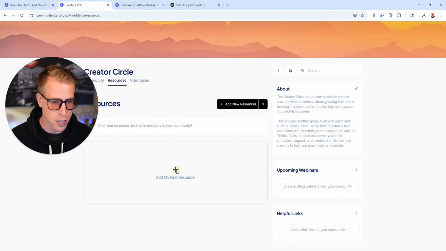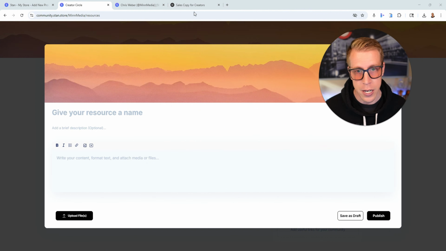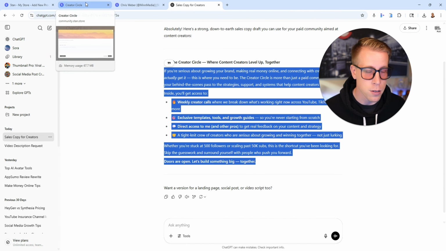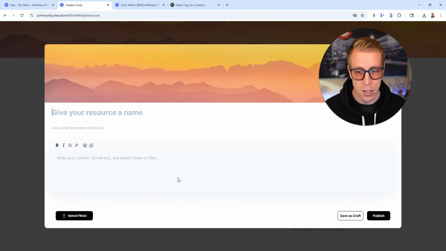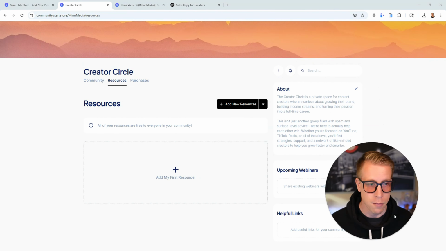And all you have to do is just click on the plus button and then just start adding resources. And again, if you need help, lean on ChatGPT big time. Literally just ask ChatGPT, hey, I need a bunch of resources. Give me 50 resource ideas, and then create each of them and just go in here and put in the time. That's what I'm going to do. So this could be really cool.